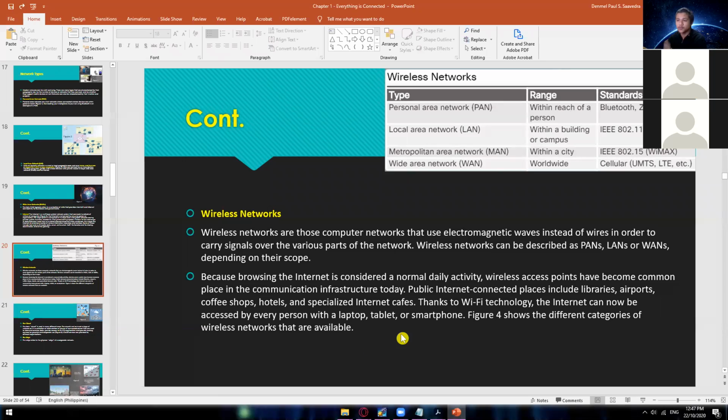Okay. So any clarification so far? Clarification, guys? Or a question? None, sir. Natulog na ba ulit kayo or kumakain na kayo?